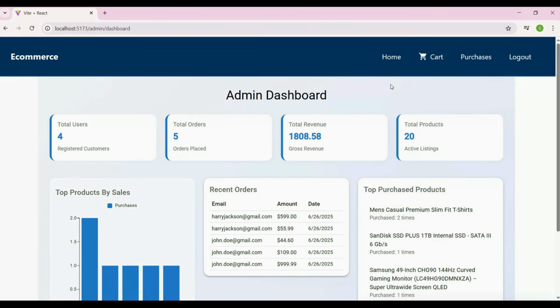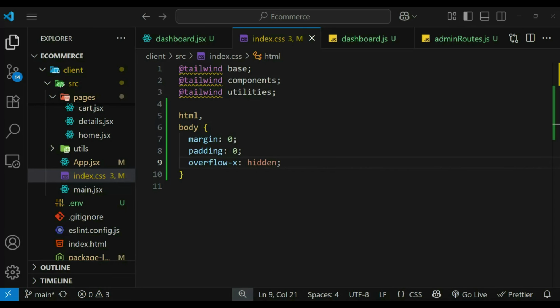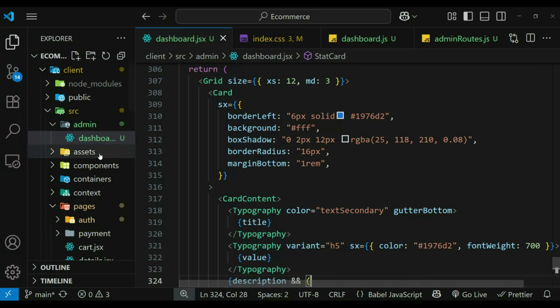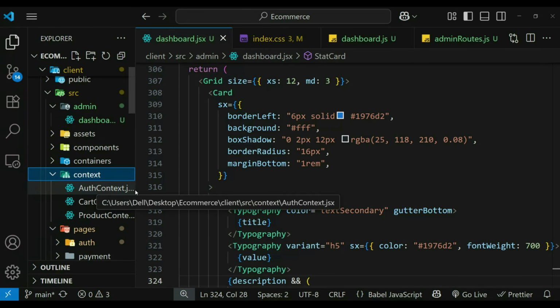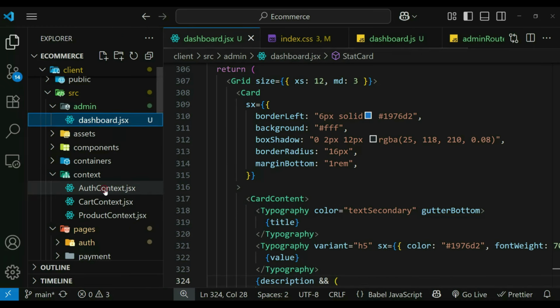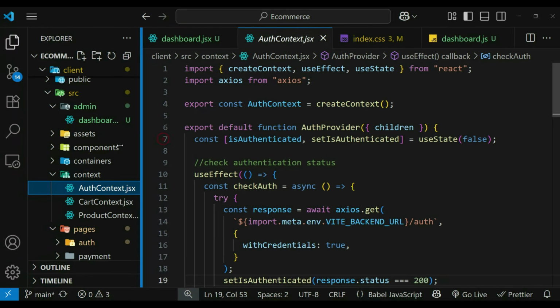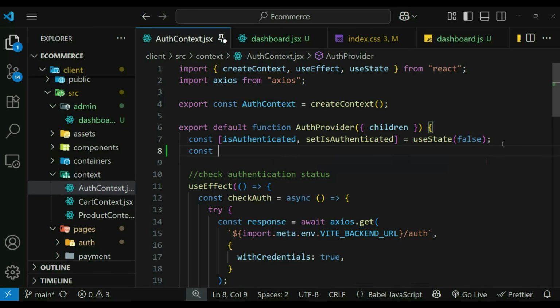For our admin we don't need this home, cart and purchases page, so we will disable them for the admin role. So inside our auth context, let's create the state for our user role.